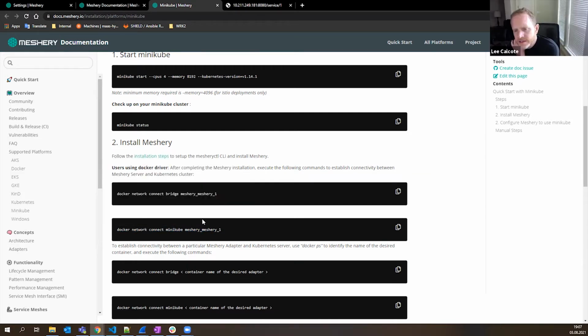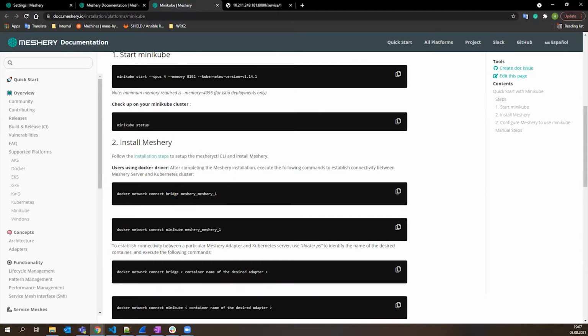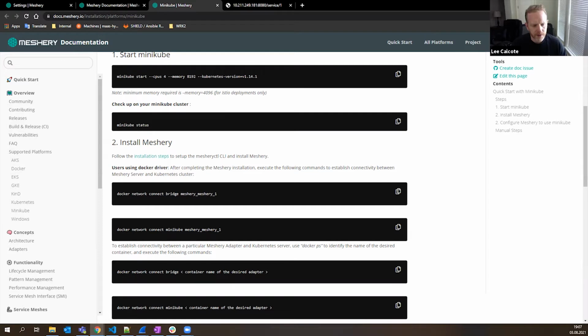Or no, that's connecting a specific container again. What we can do is check what the name of the Meshery network is. I think it was meshery default or something, and connect that with the Minikube one. Yeah, good. Let me see if we can get you the command that will connect the two networks together, not just a container instance to a network.